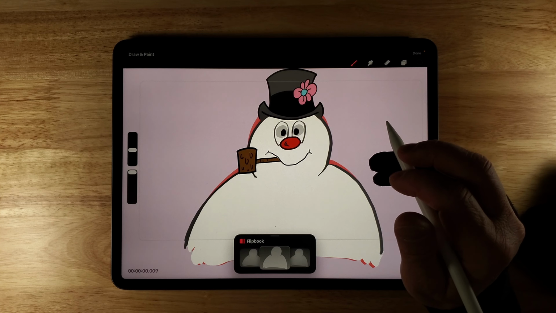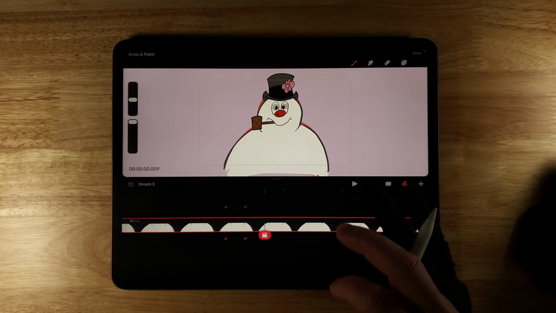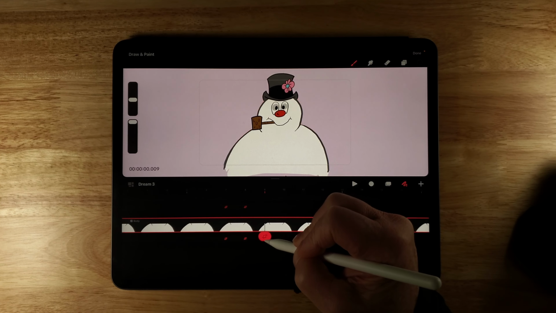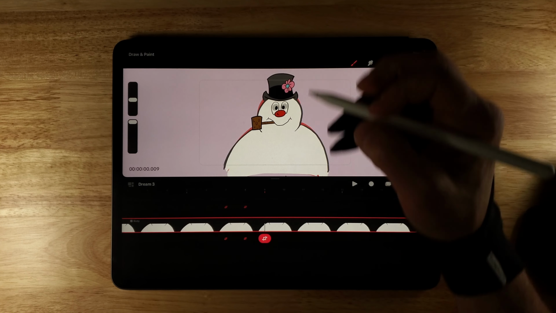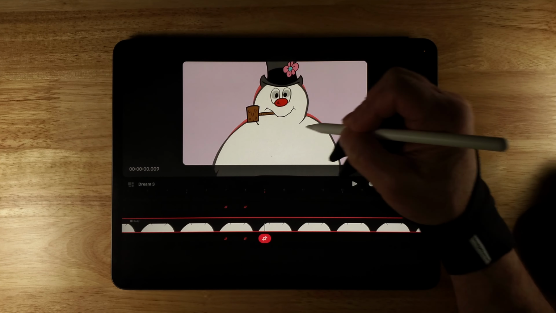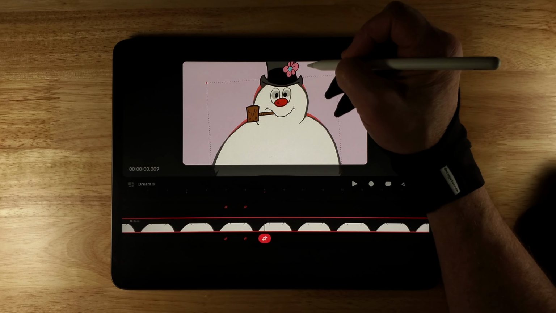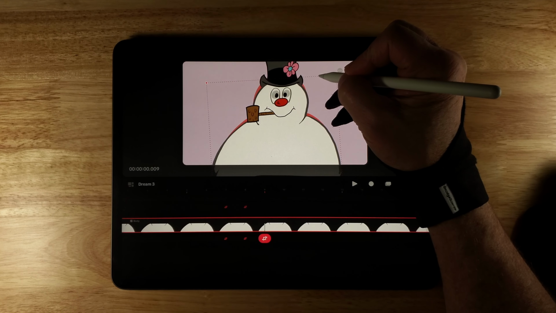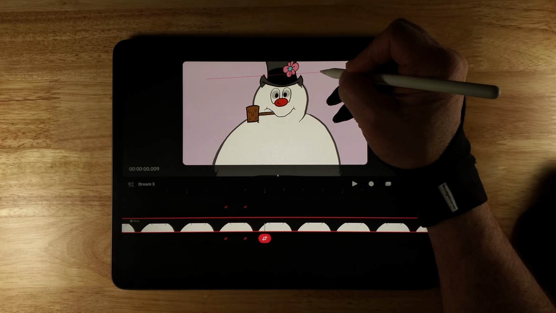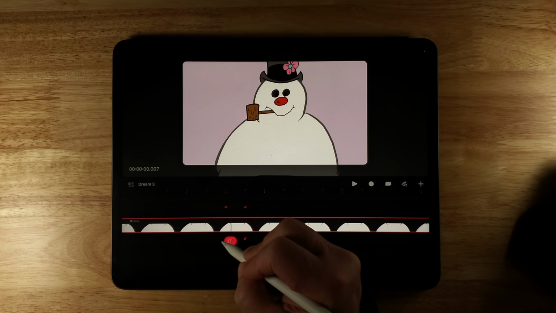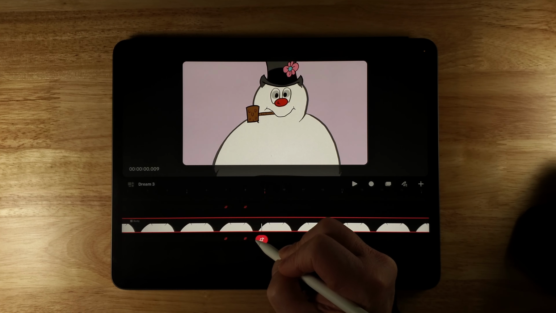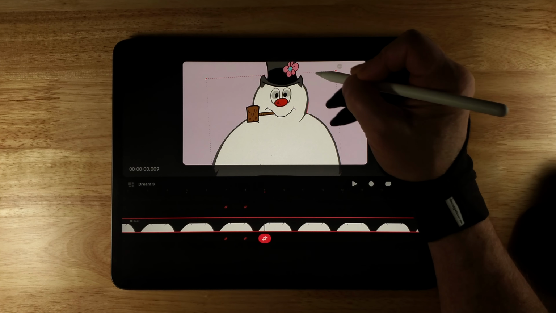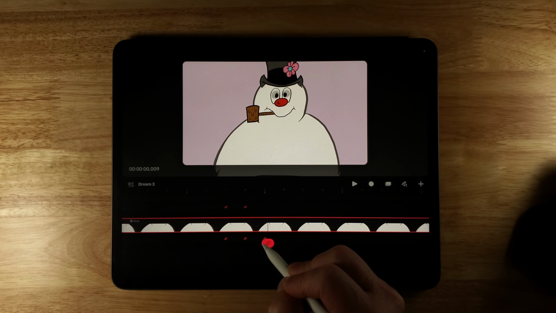Okay, so I'm going to come back to the time frame. I'm going to drag this down, which gets me in keyframe mode. I'm going to click that to create a keyframe. Then I'll click on him, and I'm going to bring him back up. And I want to scale him back up. Now you can see he goes down, he comes back up. Let me bring him up just a little bit more. Play this.